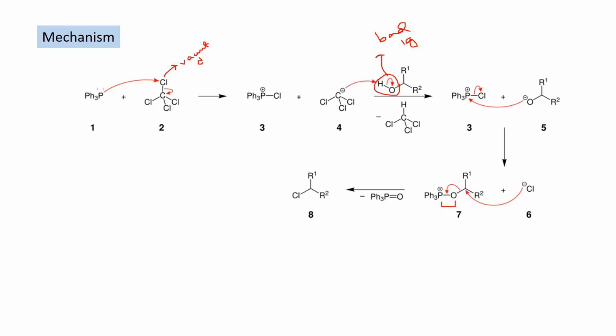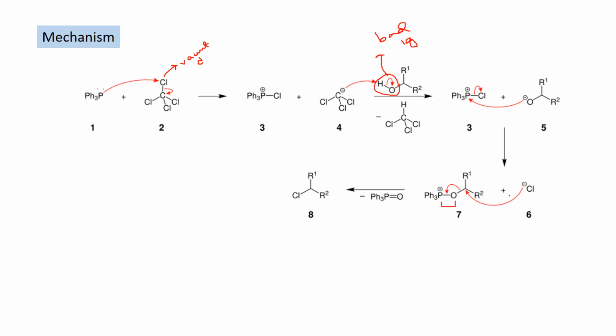Now that's why we are to give a driving force. What we are making is a bond with phosphorus. Now this oxygen gets a driving force, because if it breaks this bond with the carbon, it can form a bond with the phosphorus, and oxygen is always prone to make bonds with phosphorus. So it's getting a driving force.